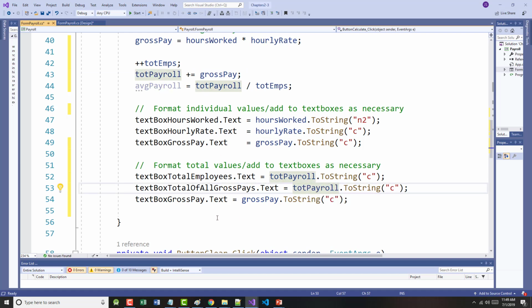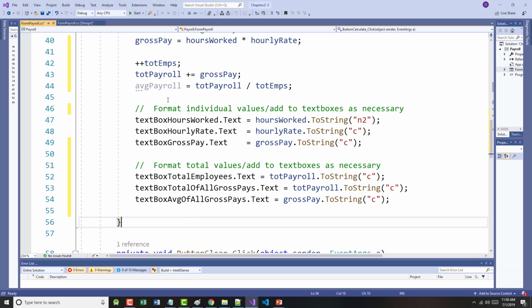That'll be the total payroll. And this last one will be, instead of total, the average of all gross pays. I think that's correct now.